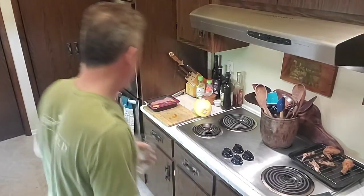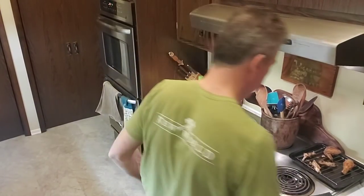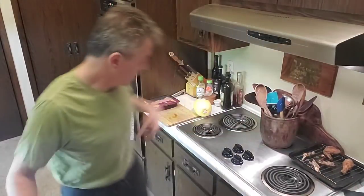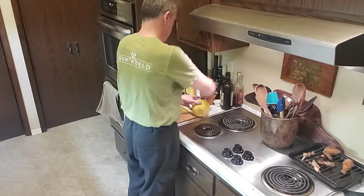Tip of the day, check your oven before you start preheating it. Because if you got a piece of plastic in there holding some chicken, it'll, well, you know. Let's see what plastic does when you get it hot enough. But luckily, I caught it in time. So it wasn't a problem.